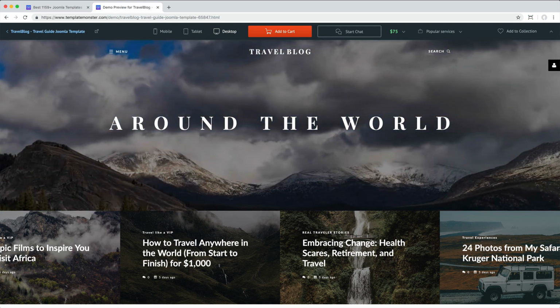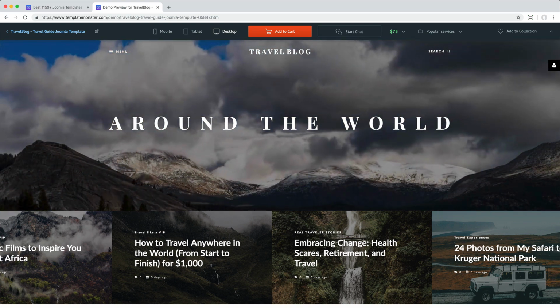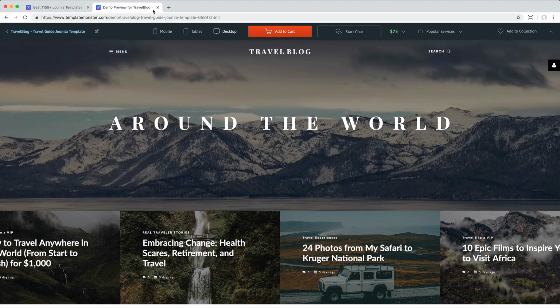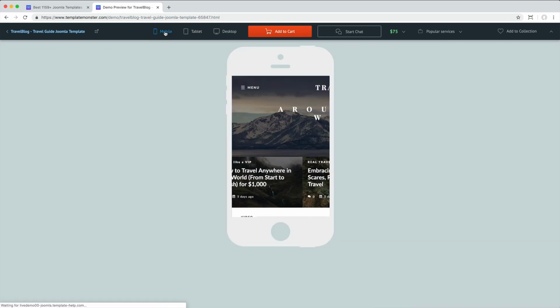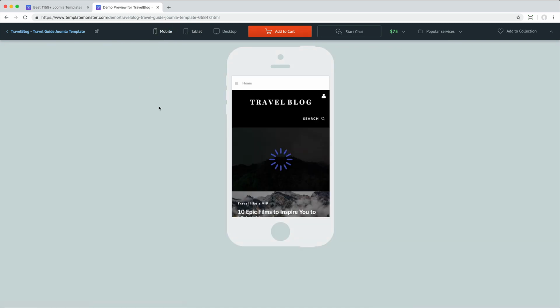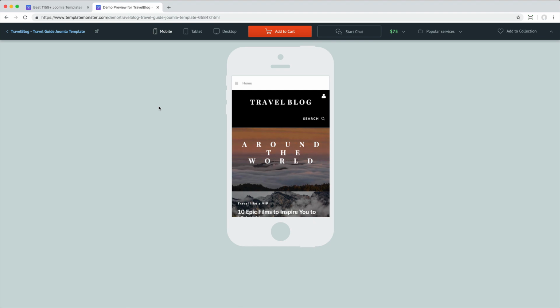Let me show you. So what we're looking at the moment is another desktop template. But if this were viewed on a tablet device, for example, it would look more like that. If it was on a mobile device, it's like this. As opposed to in the early days of mobiles, websites weren't responsive. And so basically all that happened was the website got all shrunk down to fit onto a mobile screen, which made it very difficult to read and often took longer to load than it should. So your template absolutely must be responsive.